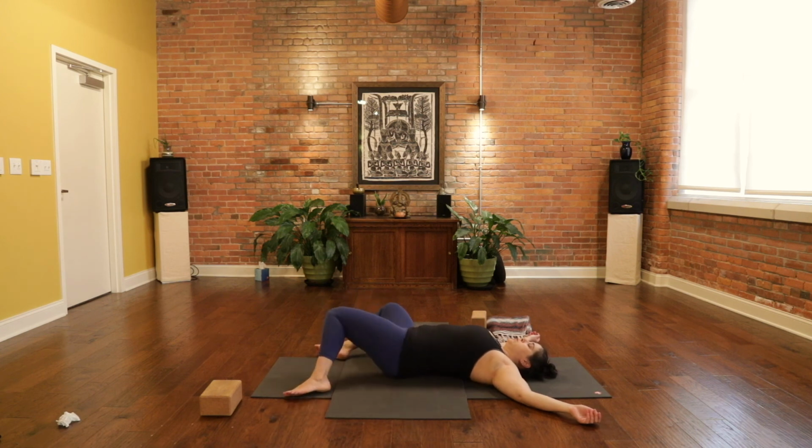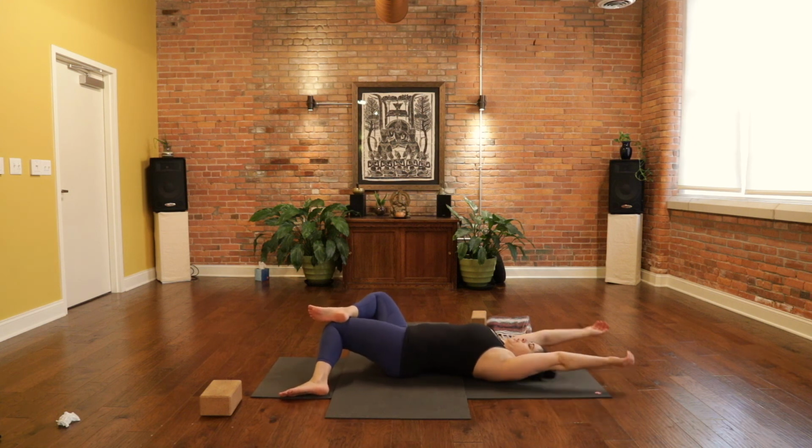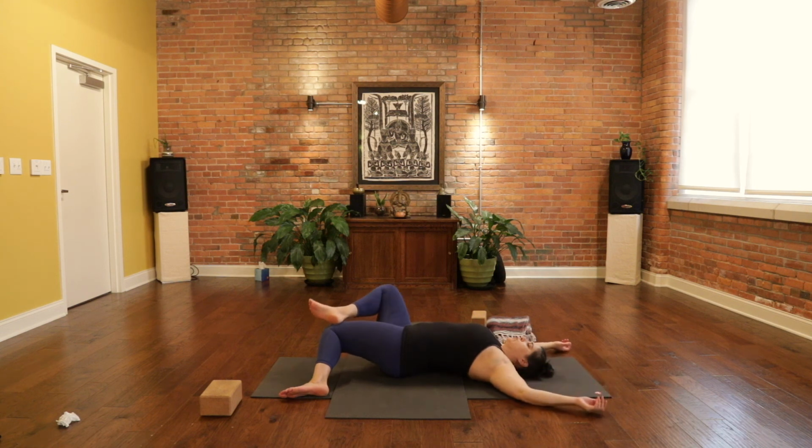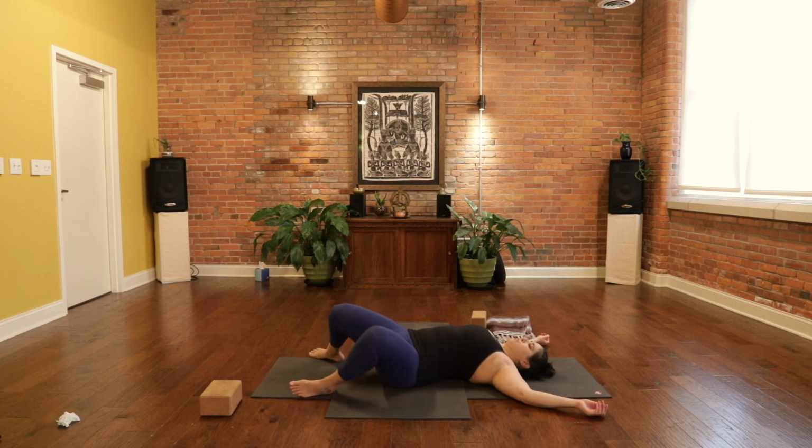Next time the knees drop to the right, pause, crossing the right ankle over the left knee. If you'd like, you can reach the arms behind you above the head, taking hold of the left wrist with the right hand. Releasing the hand, uncross the ankle. Take some movement here as you choose.